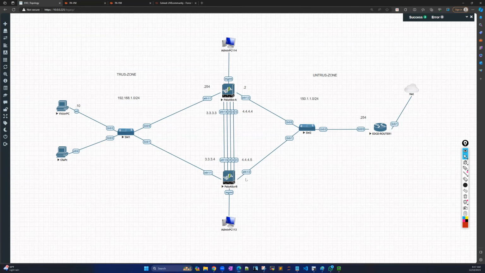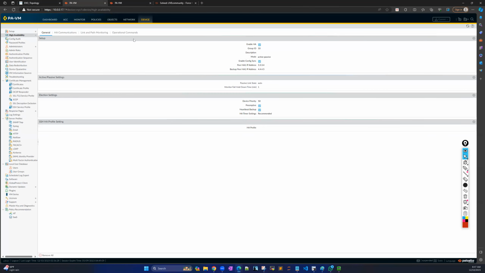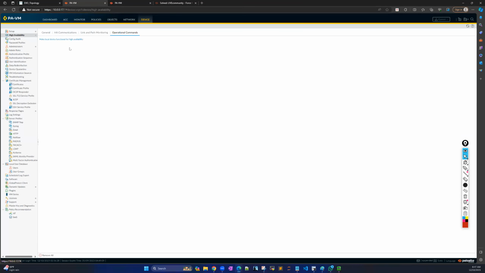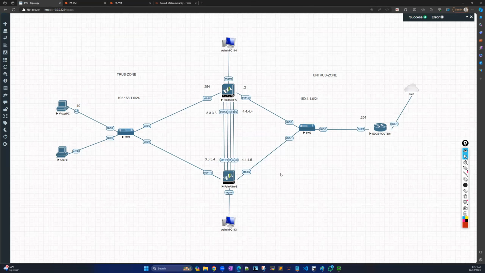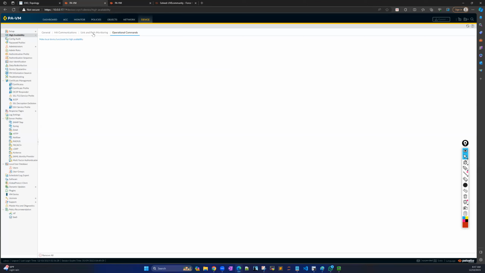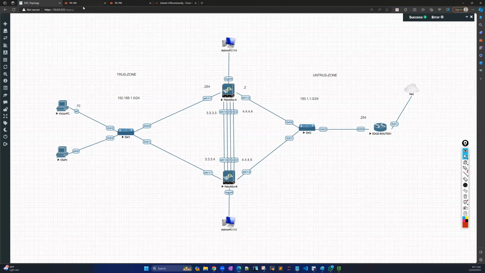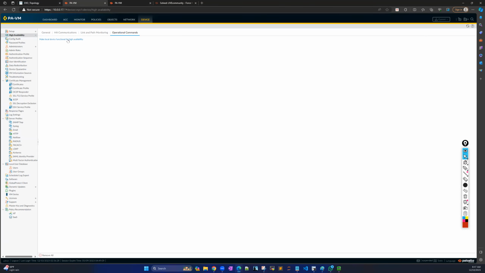So what I will do now, like I said before, apart from failing over or making this non-functional here, we can still run the command from the CLI and then test it. But let's make the device functional again. If you run it again, it's going to come back. It's very simple.